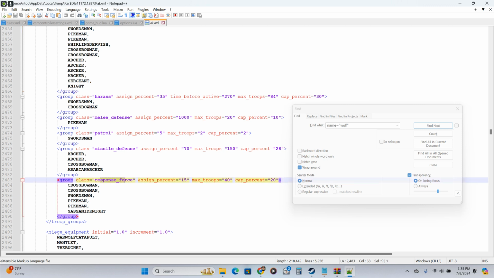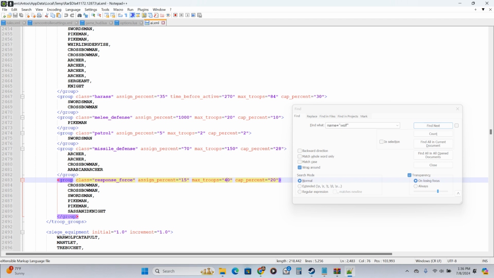Like when you increase these to like 200 or 300, you'll see it in game. He'll create more troops. But for the other ones, like missile defense and patrol and melee defense, when you increase the max troops limit, he doesn't build them. He doesn't make them. But spend some time and go through this.